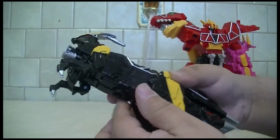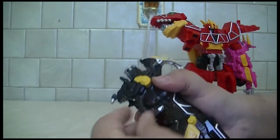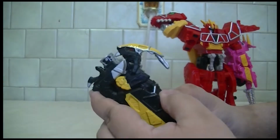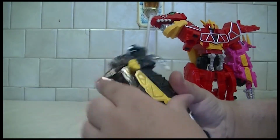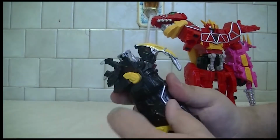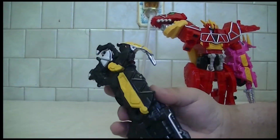So what we're going to do is take these front legs back real quick to make some clearance. Take the front half of the arm, fold it all the way back, and then bring that all the way back as far as it will go. And then what we can do is extend this forward and then bring this up. I can't remember what the instructions said for this. I think it's something like this, and you gotta do like this or something. But that just looks, in my opinion, stupid. So we'll go ahead and do it like this. Just looks more compact that way.